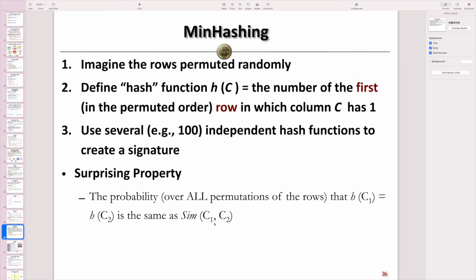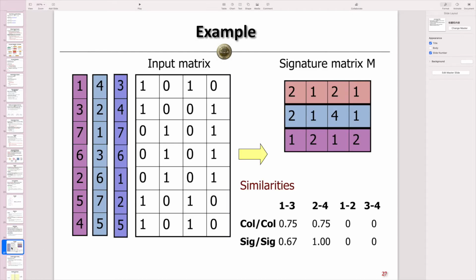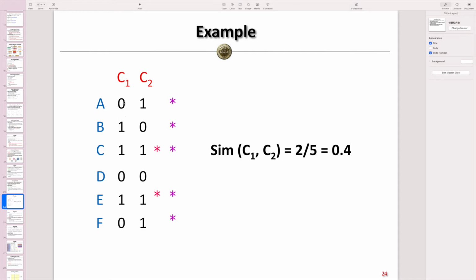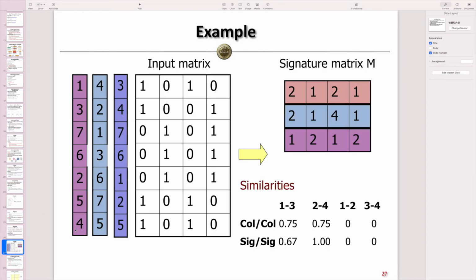So how does this MinHash function really work? We will show you with a concrete example. Let's assume we have the input matrix, the boolean matrix we showed before. Before we only had 2 documents, however, here we have 4 different documents. This is the first document, this is the second one, this is the third one, and the last column denotes the 4th document.